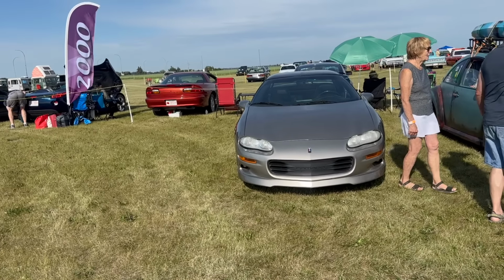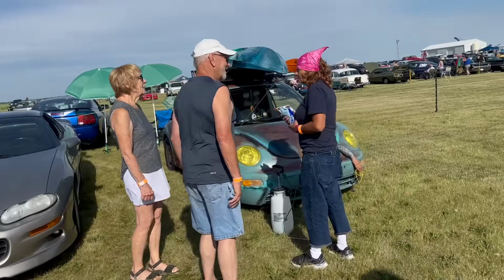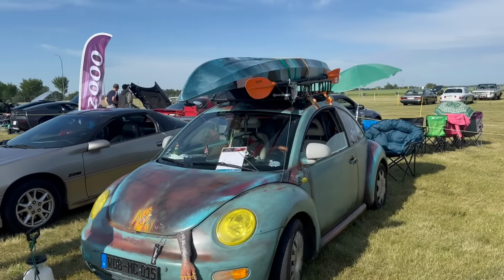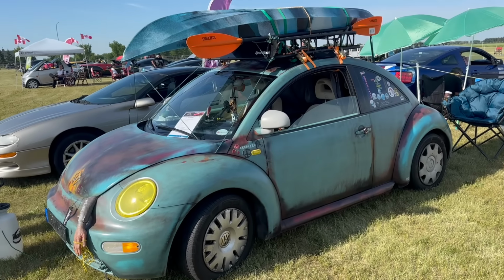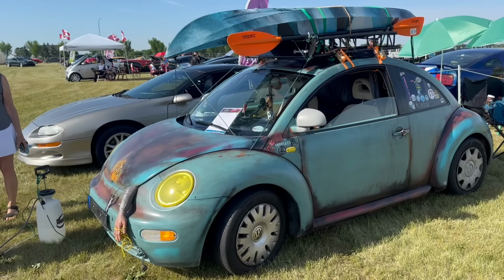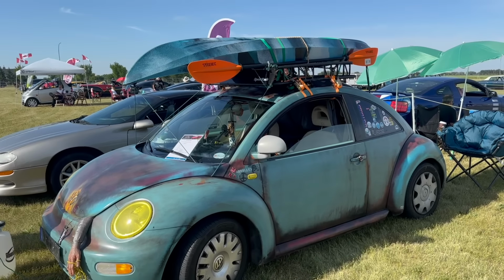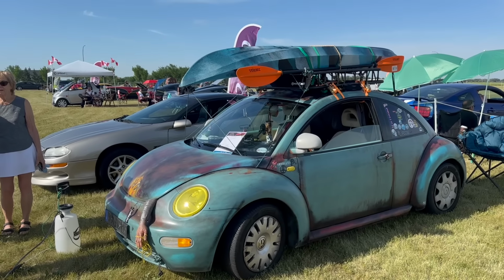Now, you can have a slightly newer car and still have fun with it. Like this Volkswagen. They've done the patina sort of finish to it. They've got a canoe on the roof. You know, they put like faux rust on it. I guess if you left your Volkswagen long enough, you might get your own natural rust, but it gives it very much that 1960s worn patina vibe, and they're not all expensive to buy. You can get a newer Volkswagen for not that much and go off and have fun.